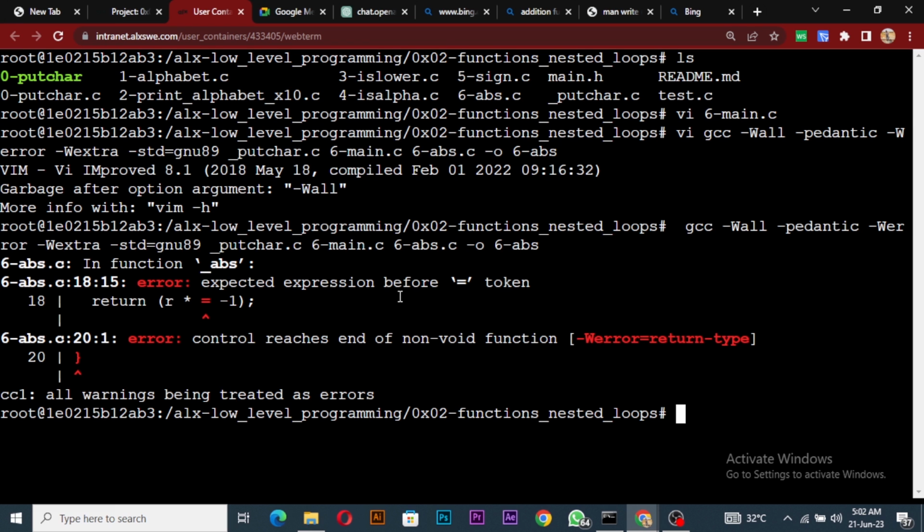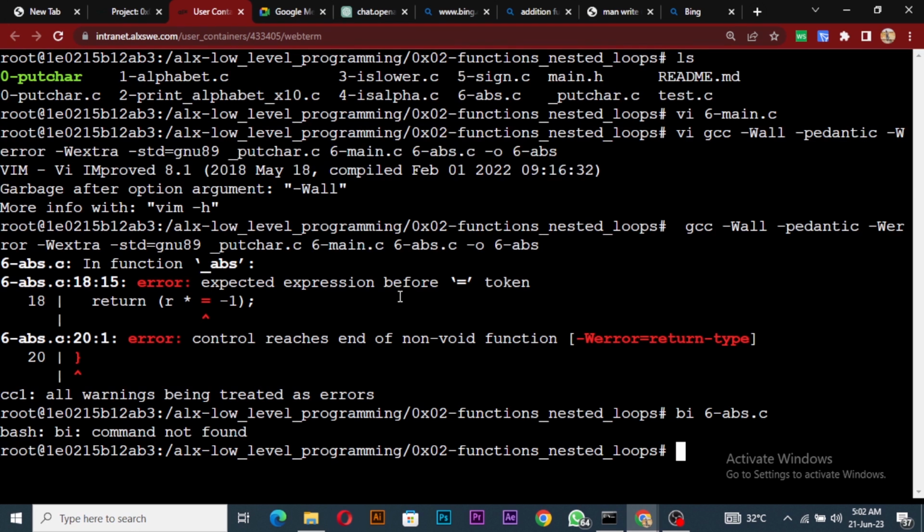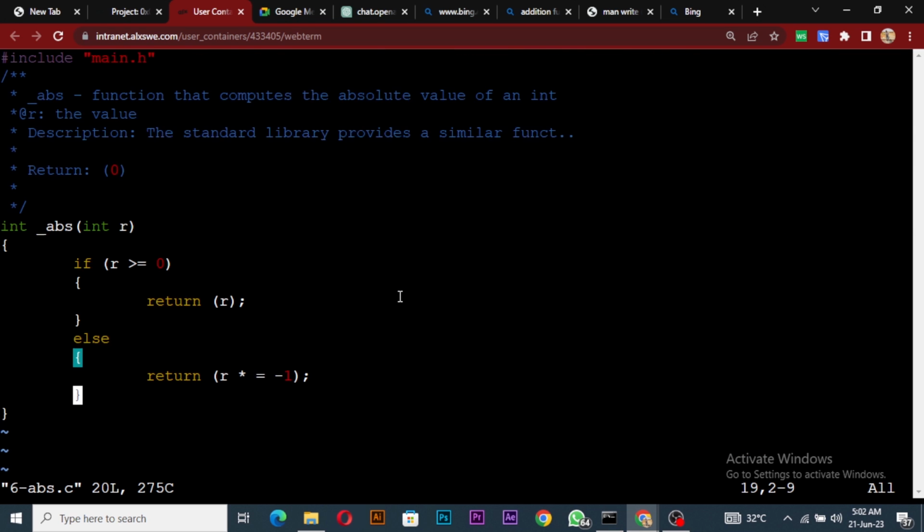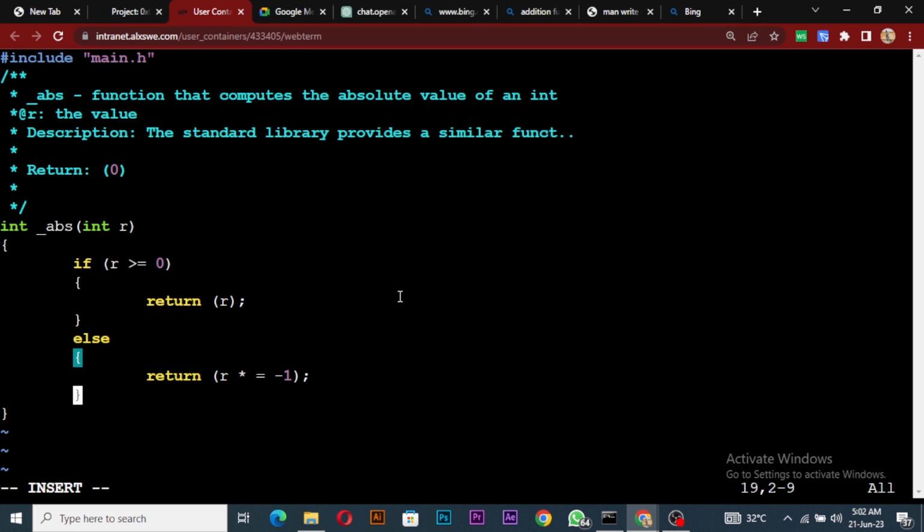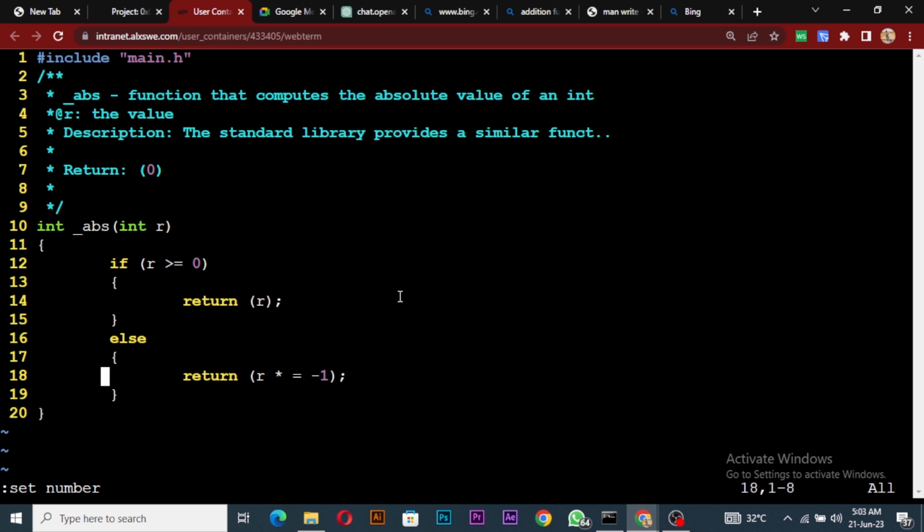So let's vi into our work, 6 apps. Okay, 18 and 20. Oh, sorry, vi. Escape. 18 and 20. So this is 18, okay, and 20.